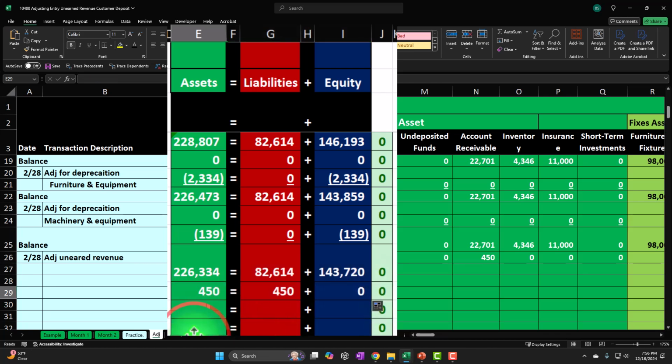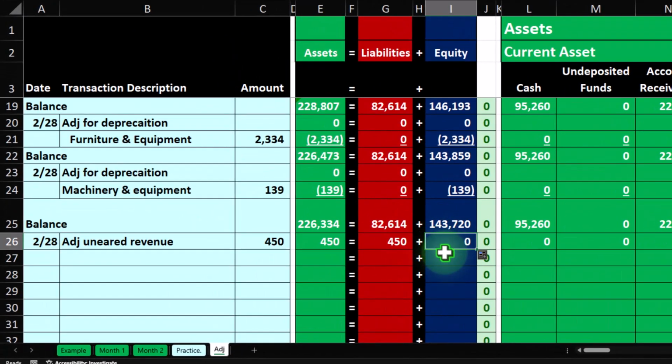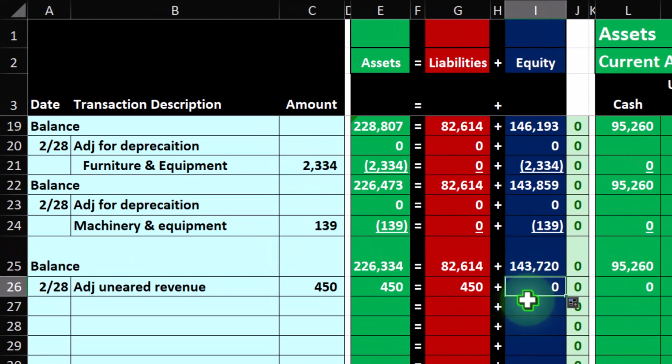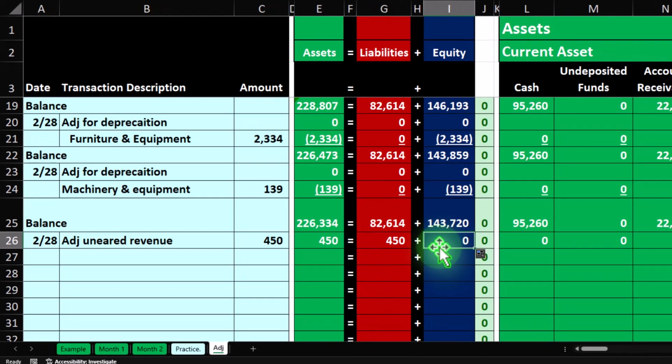So notice this is why this is not a classic adjusting entry the way we did it here. Why? Because there's no timing component to it. If it was a book problem, there would be a timing component, because the idea would be that we're just going to keep on recording the liabilities upwards and then figure out how much has been earned, reducing the liability, recording the revenue side. So that would be a classic adjusting entry.